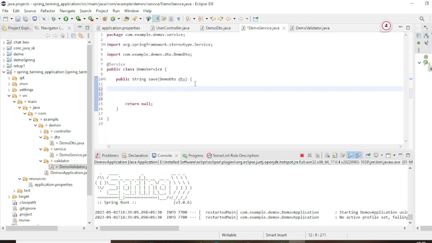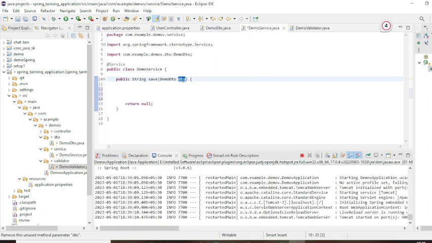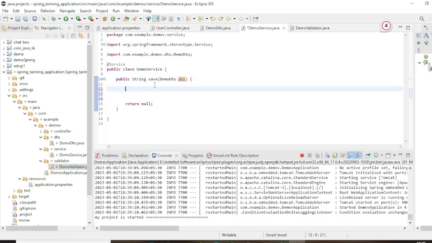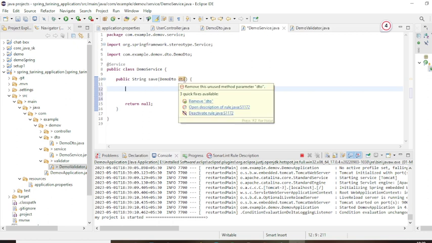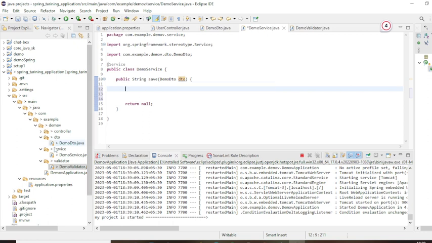So we already created the validator class, and here we have the data also. That same validator we will call and send the data, and we will validate the data once. Okay, now what I will do, I will call this demo validator.